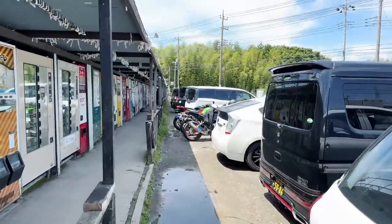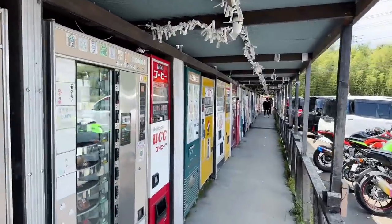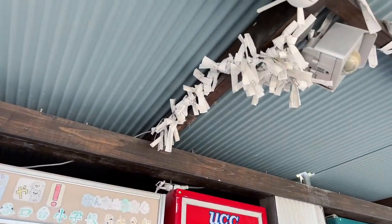So he refills it about 3 times a day, but also there's the ebikatsu and the other burger, so that's fascinating. And there are hundreds of burgers in there. It looks like hundreds, it's probably like dozens. I do tend to exaggerate slightly. All right, let me take you into the backside here now.